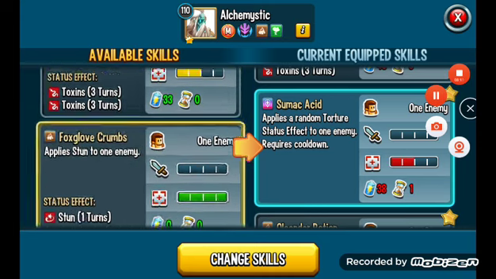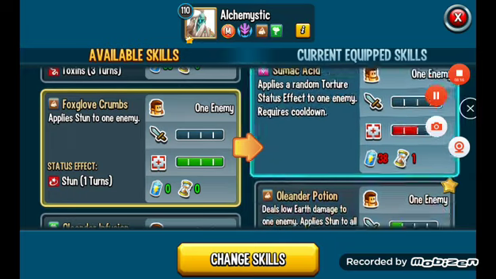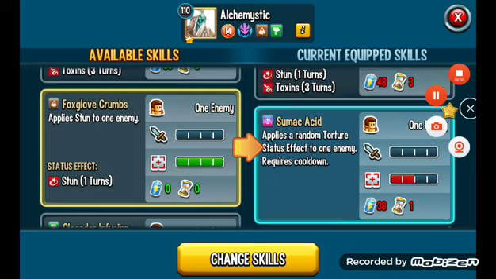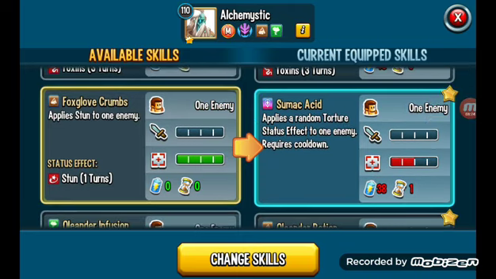But then again, maybe that's where you have your spammable stun, because how often are you going to deny one guy? No, give one torture to one enemy. I don't know. I'm just going to run it for the fun of it, just to see what happens. So it's really up to you.